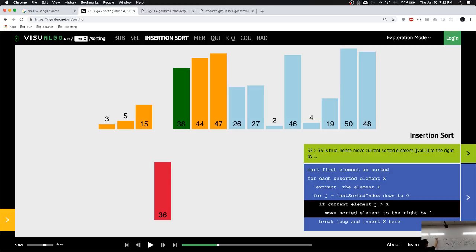Those are my curly braces. It's gonna be 0.